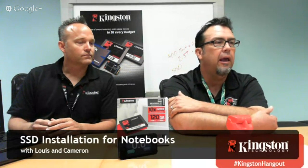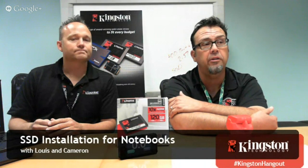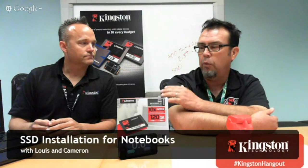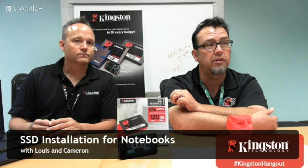So we got another cool question here. How does the cloning software handle different drive sizes? Will my partitions be resized automatically? Yeah, they will actually. Now, I think there are times, and Acronis is actually a pretty good tool about this, what you saw Cameron demo was automatic mode, but in manual mode, you can actually resize some of those partitions yourself.